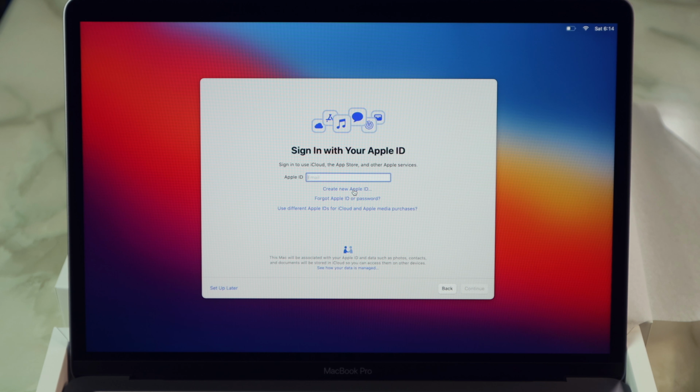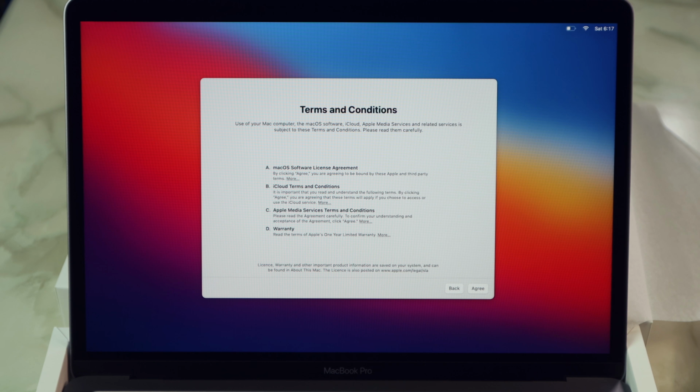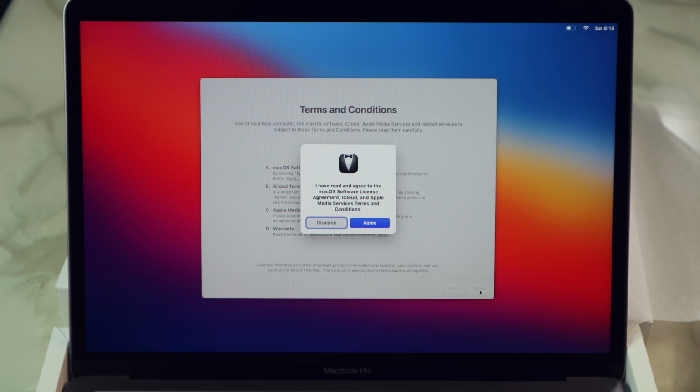So in my case, since I'm setting it up as a new Mac, let's create an Apple ID. Just provide the information below. And this is just some terms and conditions. So if you want to read that, you can. Or I don't think anyone ever does. So I'm just going to hit agree and hit agree again.